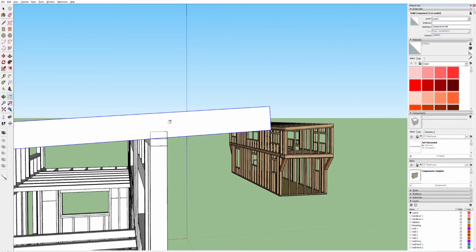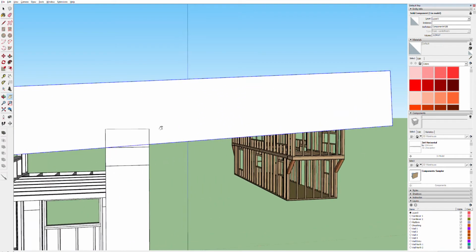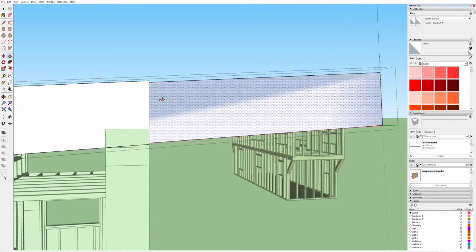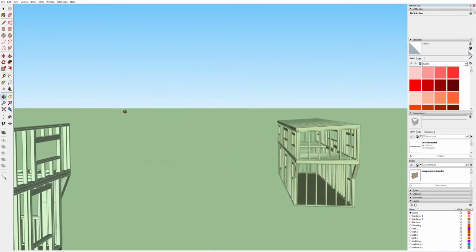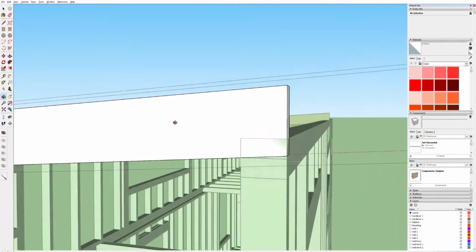So what's next? The first thing I want to do is cut this 2x4 apart. I've got to make my bird's eye cut. So I'm going to edit this face. I'm going to draw a new line on the face of the roof rafter, like that. And then I'm going to push this into oblivion. I'm going to offset it by 1.5 inches, make it disappear. So what I've done is I've just cut that off equal.